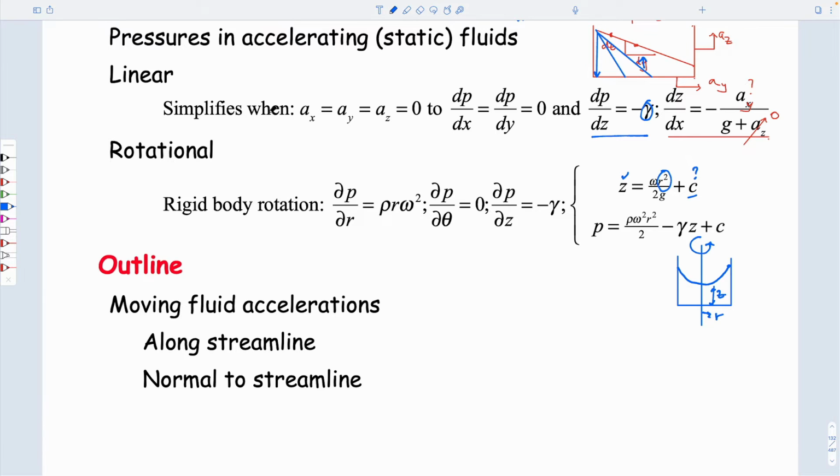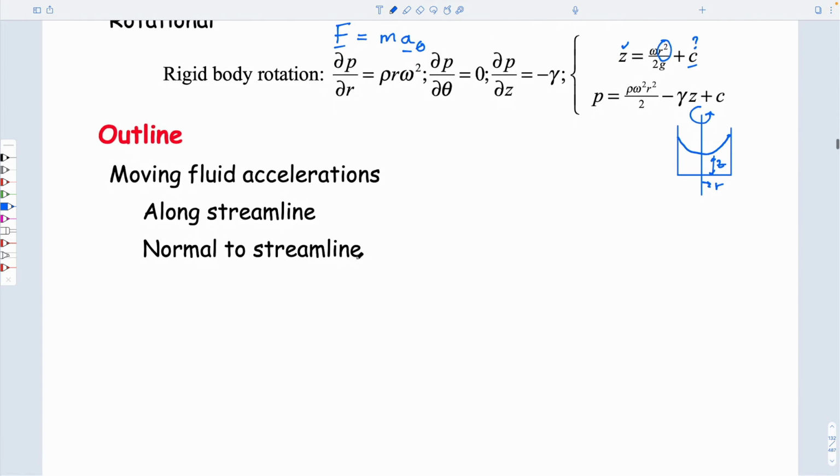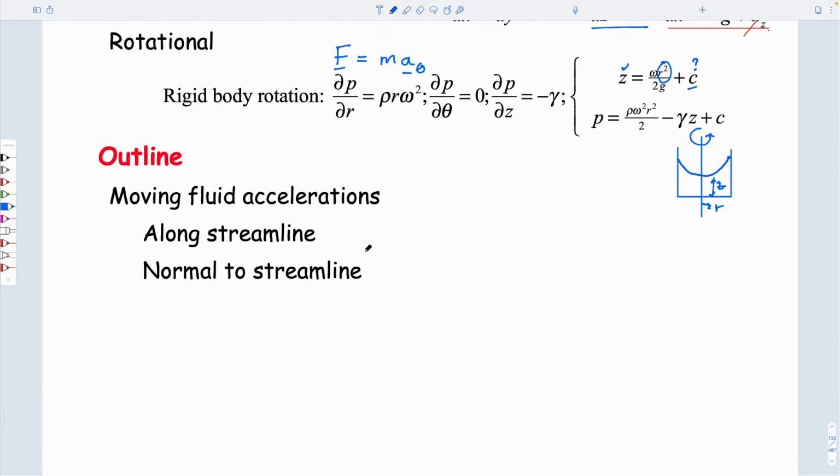I suppose the interesting thing to look at about these is that these expressions that we have here come from Newton's second law, where these are forces, this is linear accelerations, and this is a mass. And in rotation, it comes from Newton's second law in rotation, where this is an angular acceleration. So it's exactly the same expressions that are used to get each of these behaviors. And so that's relevant to what we'll do today, because what we'll talk about is accelerations of fluids which are moving with other fluids around them.